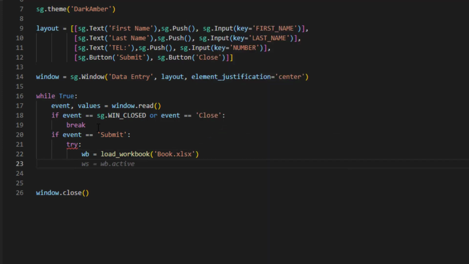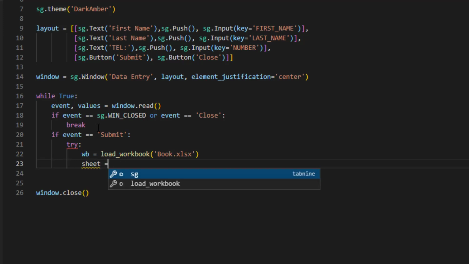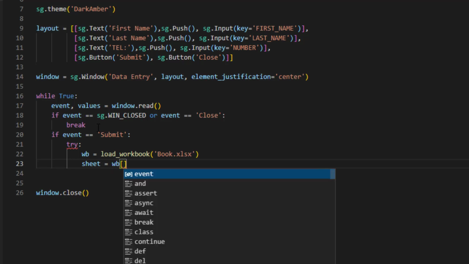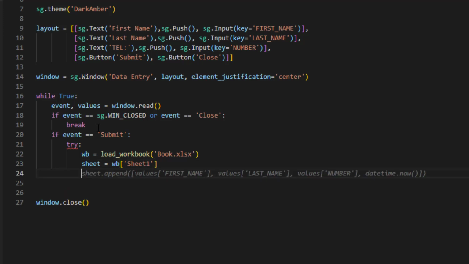Then we're going to define a sheet variable, and the sheet is going to be equal to the workbook, and we're going to set it to sheet 1. And to work out the ID for each entry, we're going to see how many rows are in the sheet at the current time, and we're going to add 1 to it. So that'll be our next ID.